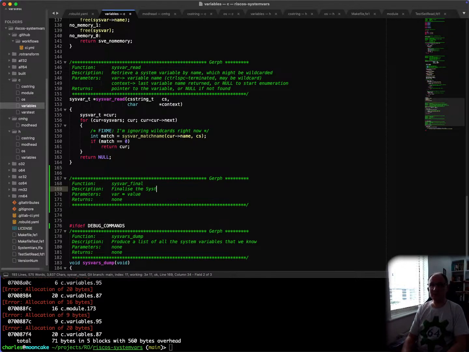Finalize the system variables and release all memory. No variables. Nothing needed. SystemVars. SystemVars to start. No, I just said it's void.